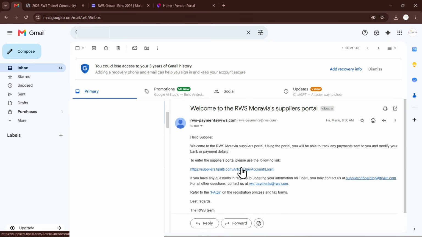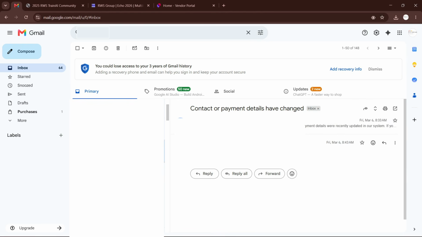Once you create it, you receive a message again, welcome, and they'll tell you that this is a link to check your payment. So anytime they send you payment, you can track your payment using the link. Don't worry, all these things are very straightforward. It's not something that will be hard for you. I trust you guys very well. So you can just click on the link and log in with the email and the password you used to register.